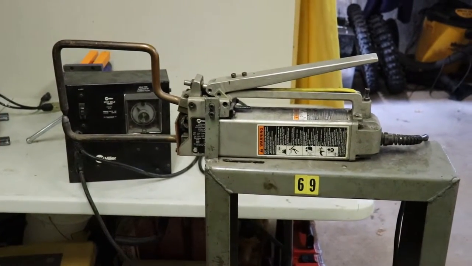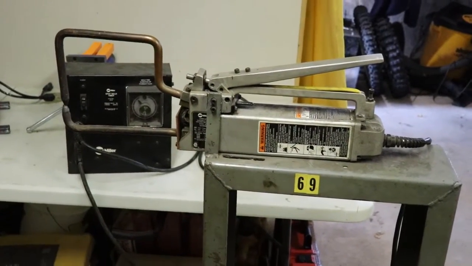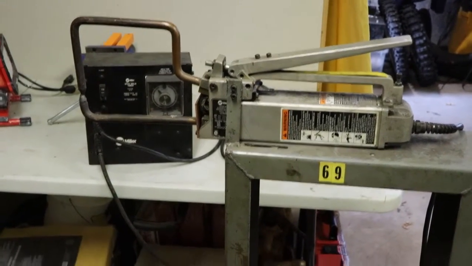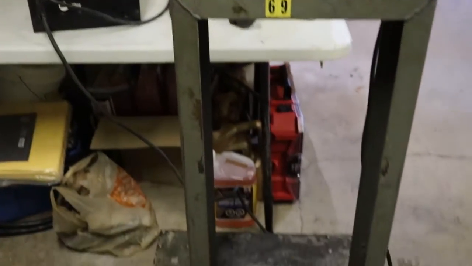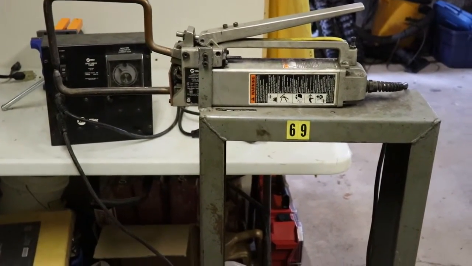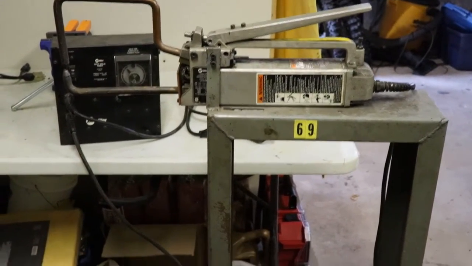All right, so this is an LMSW 52T Miller spot welder. I showed this to you briefly when I was unloading it from the Jeep a couple weeks ago. So I've got it on the stand here. It's missing the foot actuator to make it a complete hands-free operation. I may or may not rebuild that depending on what I need.